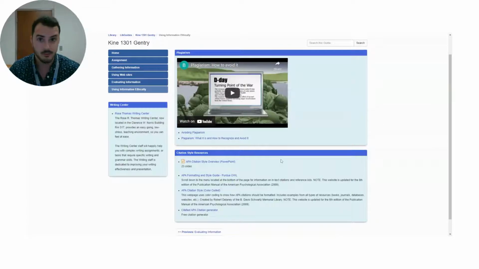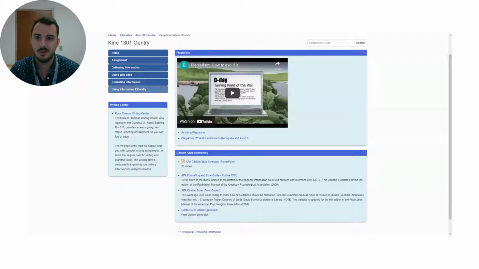So we have a lot of resources for you guys about that. We're obviously available to help you produce your citations if you have any difficulty with that. But I always recommend to students this resource that we have included in the guide right here, the APA Formatting and Style Guide for the Purdue OWL. They also have MLA and Chicago, if I recall correctly.